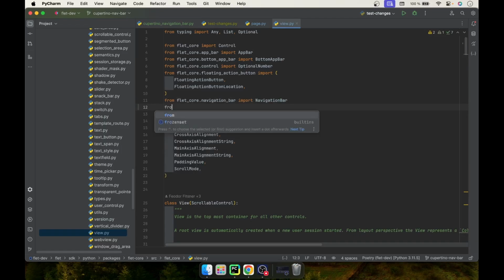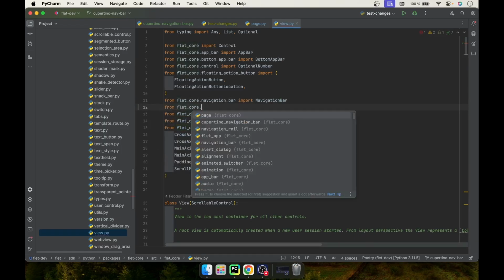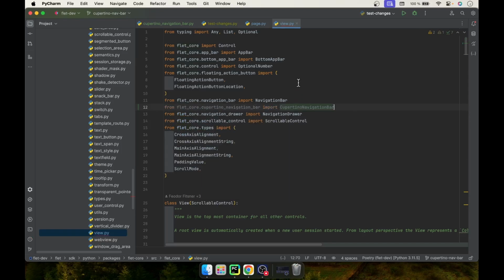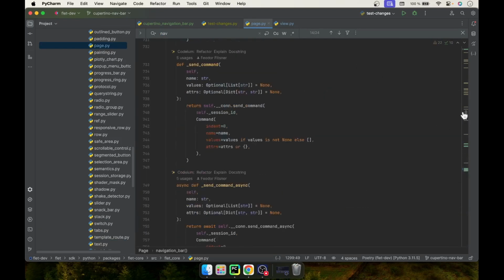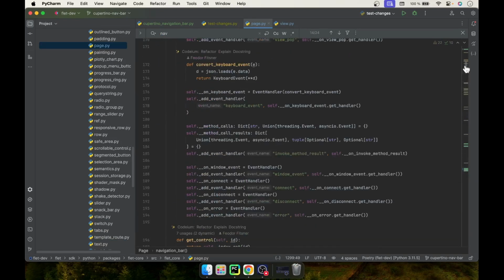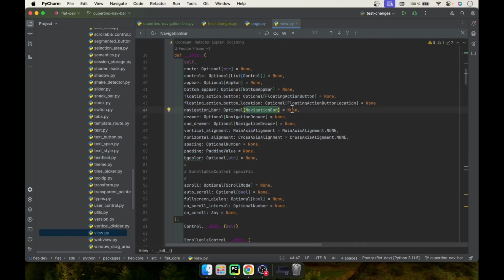And you're going to say exactly the same thing from flet core dot Cupertino navigation bar, import the navigation bar. We're going to follow this one to know where it was used. So navigation bar, I guess I also missed this in the page. The options. Okay, page has no, okay. Sorry for that, okay.